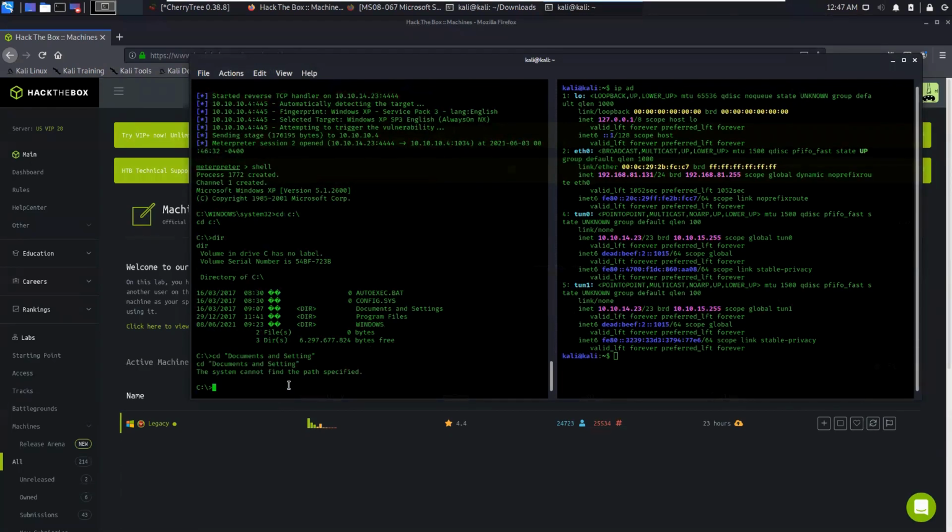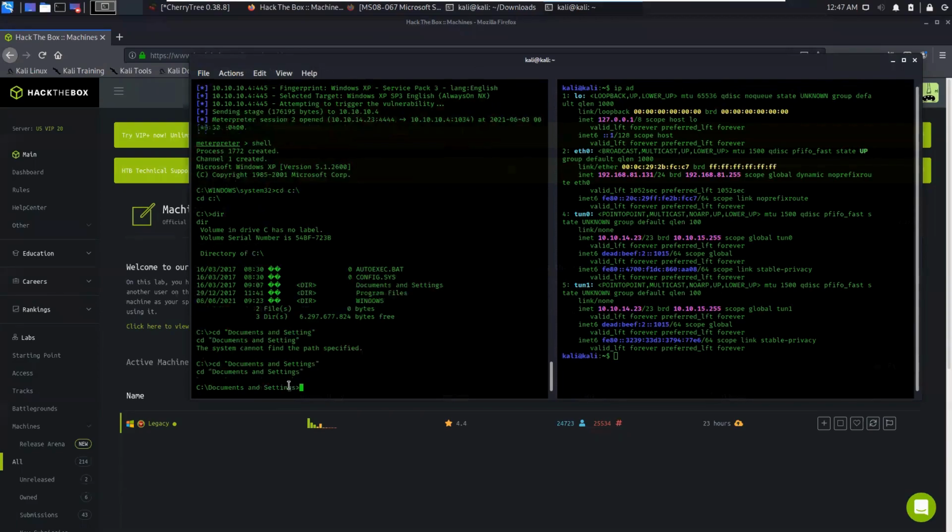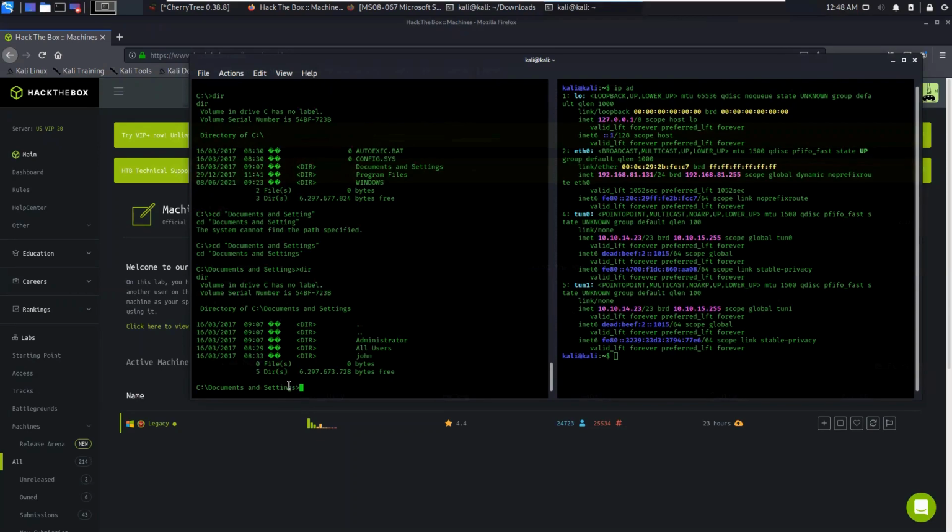If I can spell settings. So change directory. All right, so we are in documents and settings.